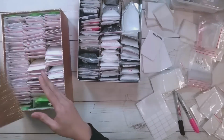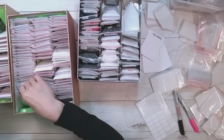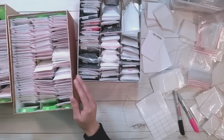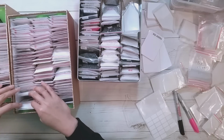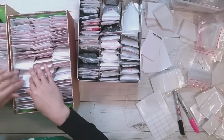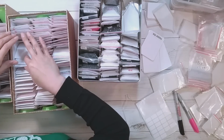So this is my next box. I already see things that I'm going to, so this one goes up to 900. It's like the perfect place to end it. But let's see if I can get rid of anything here just so that I can start transferring things. But nothing looks full.